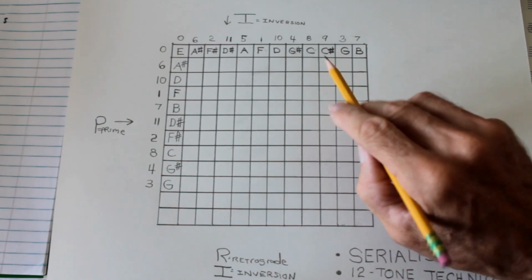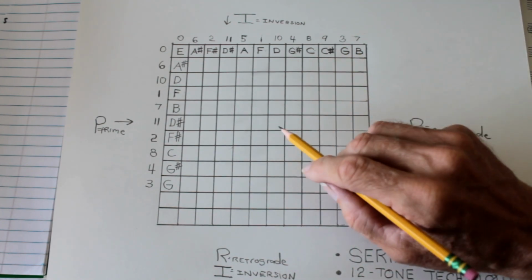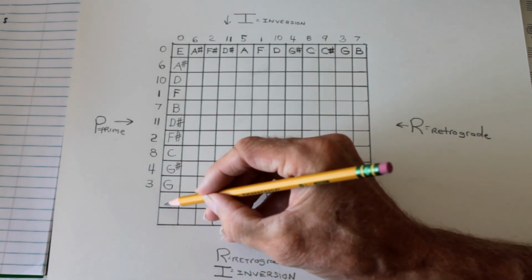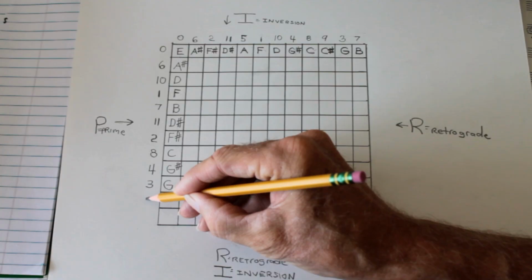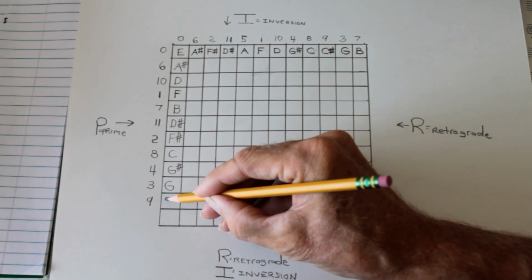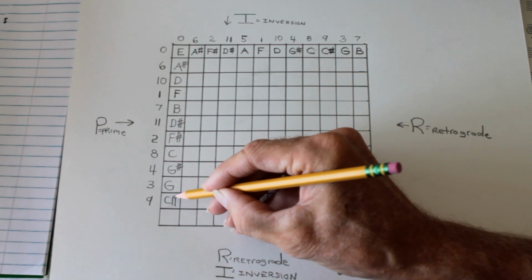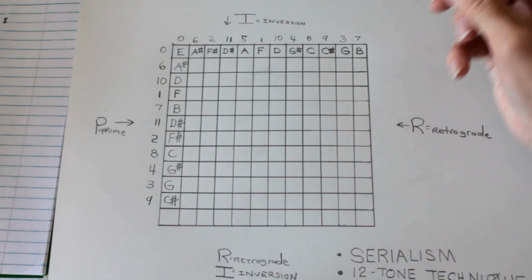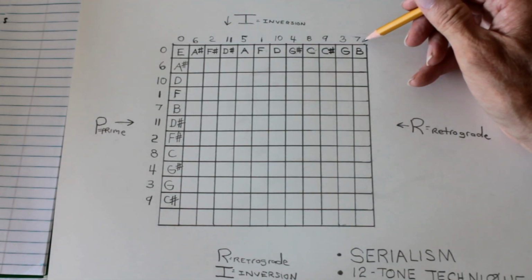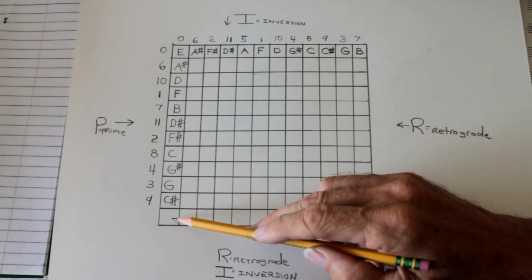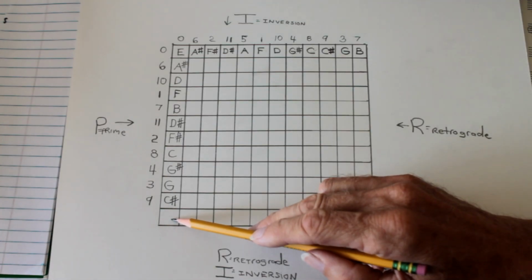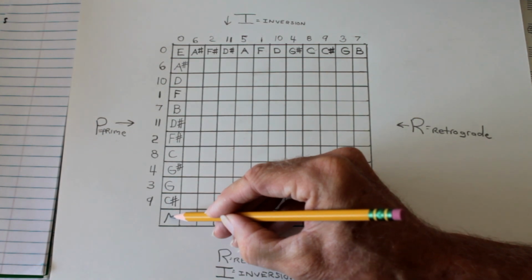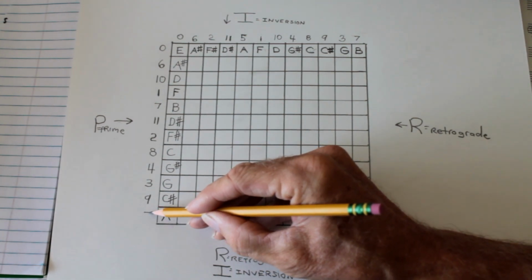All right, and then what plus 3? That would be 9. So that'd be a C sharp, right? Okay, so 9, C sharp. And then we have our last one, 7 plus what equals 12. That would fill in that, and that would be an A. 7 plus 5 is 12, so that one is 5.